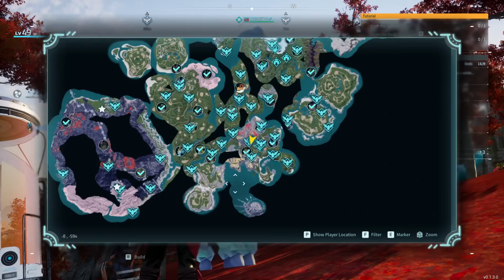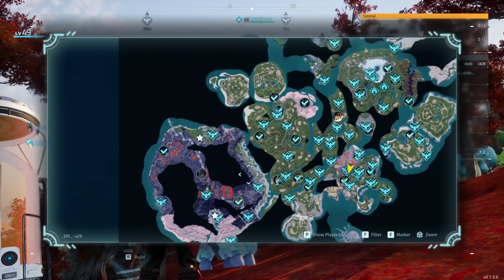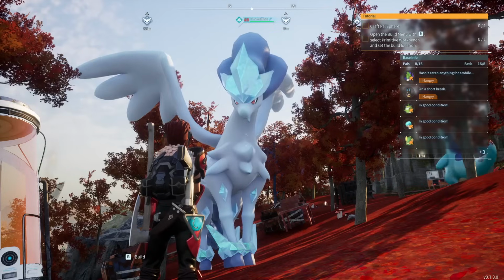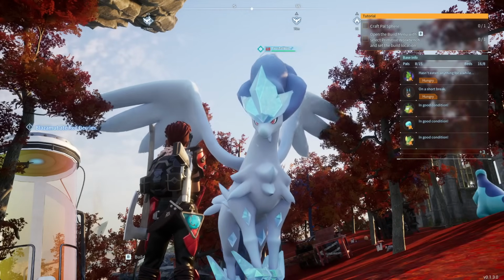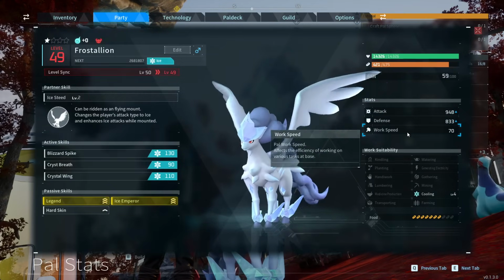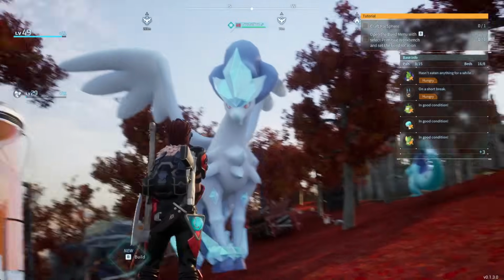On top of the fact that there's some really good fire pals that come in alpha bosses that you can go ahead and farm to make that boss that much easier. In this video, we're going to be getting Jetragon. So that's the main reason that we farmed the Frostallion, because it is going to have by far the highest HP pool and the highest attack and defense because it is a legendary as well, right?